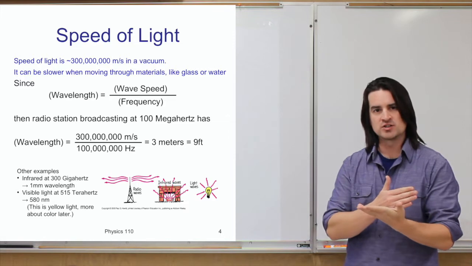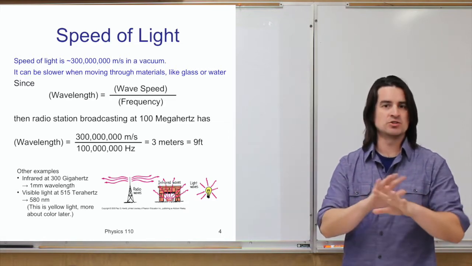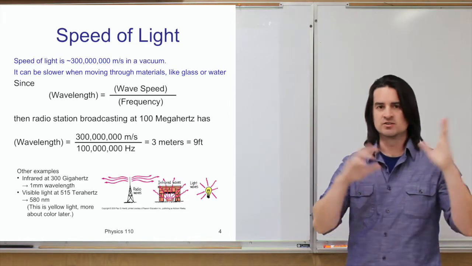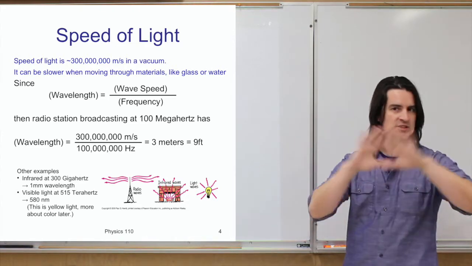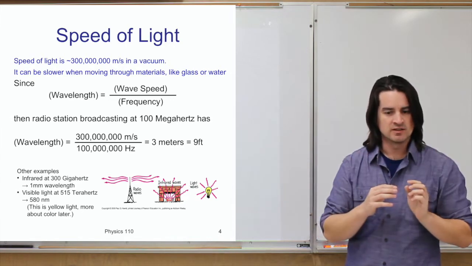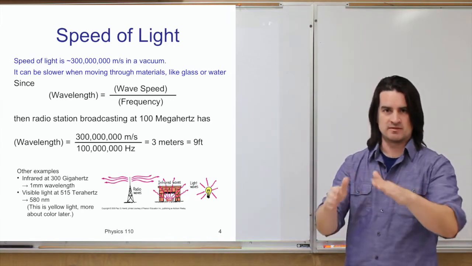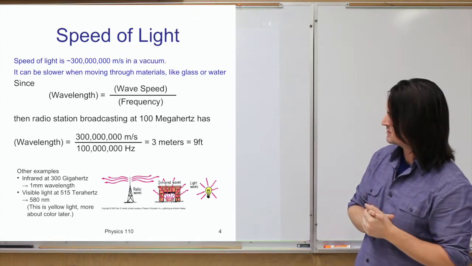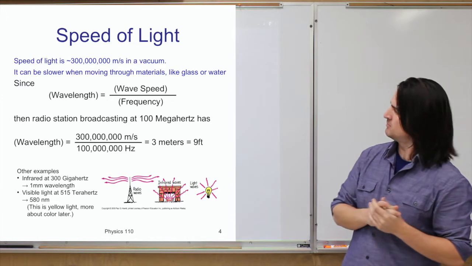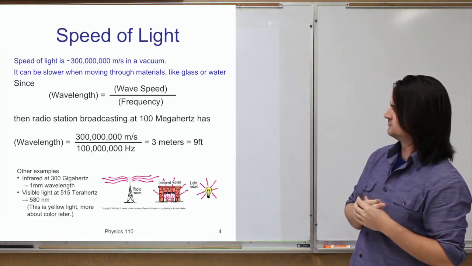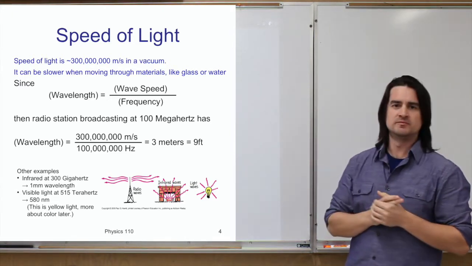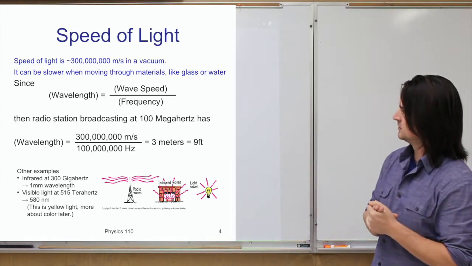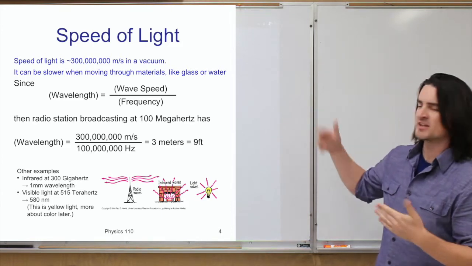So when there's an electromagnetic wave propagating and there's nothing else there, no gas, no solid, no liquid, no plasma, nothing else in that space, light, or the electromagnetic wave, will propagate at its maximum speed. And that maximum speed is about 300 million meters per second. Incredibly fast, unbelievably fast. So that's the maximum speed.